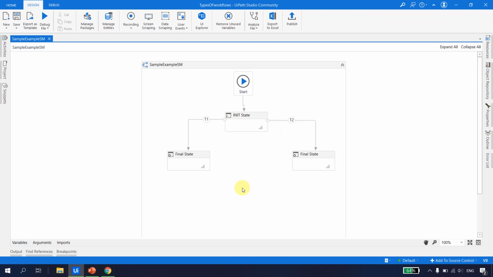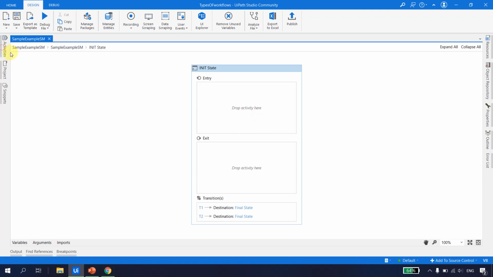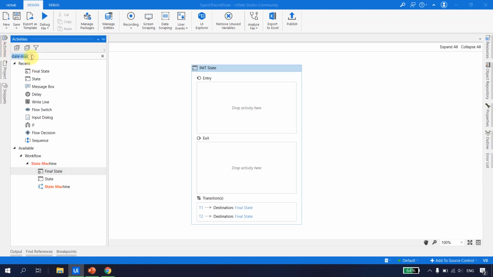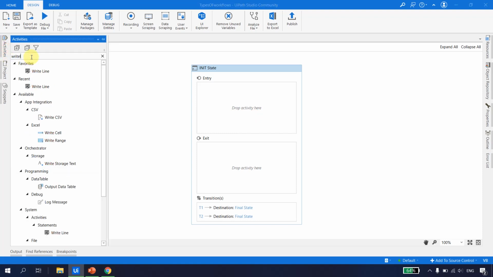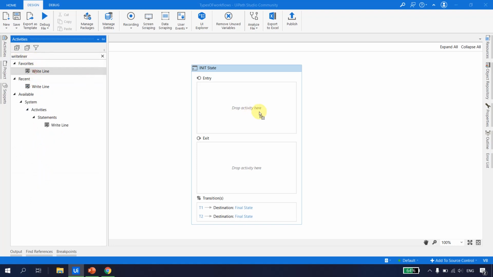Now let's see the execution order. To see it, I will drag and drop a Write Line activity.